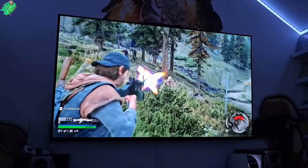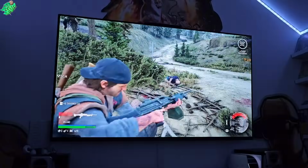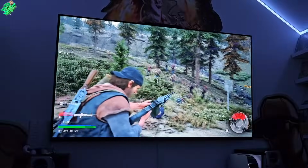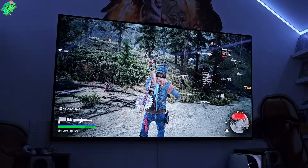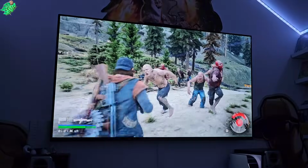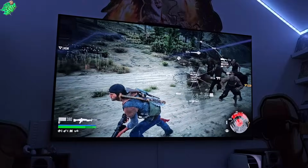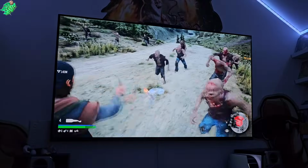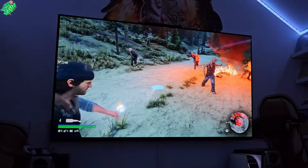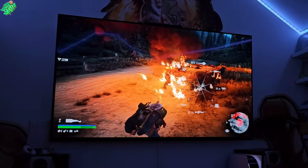Found the horde, guys. We have found the horde. We definitely found the horde. Okay, well, let's light them up. No, not like that. Thing is, you can be well in control and think you're doing fine, but once they get a hold of you, they tear through you quick. Ah, that was a mistake. Right, where's my gun?